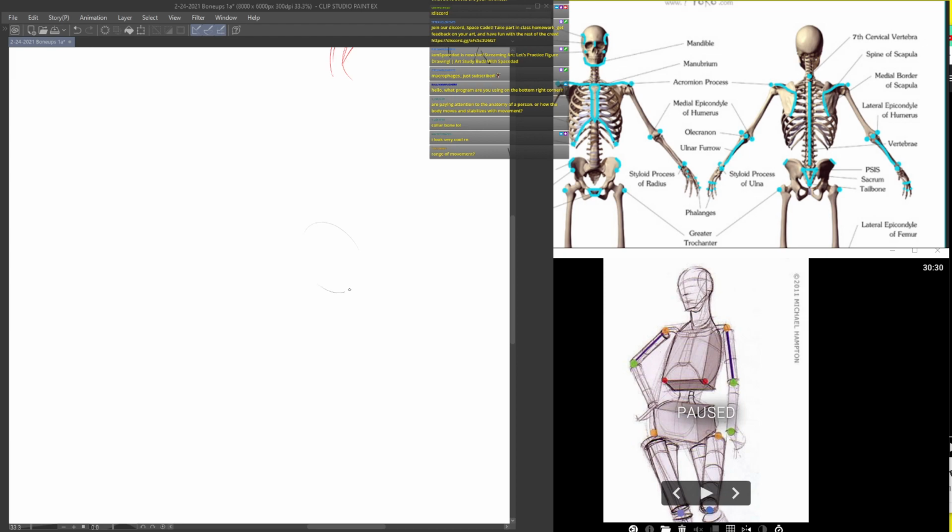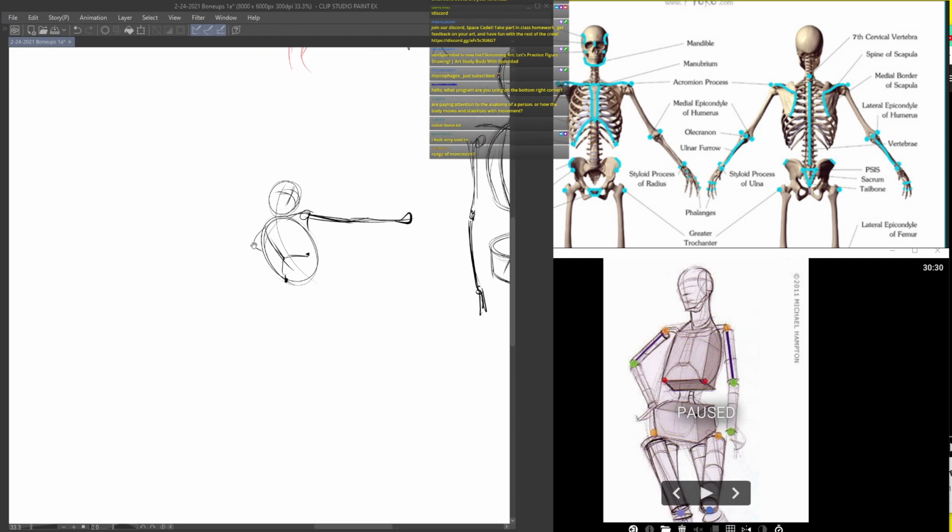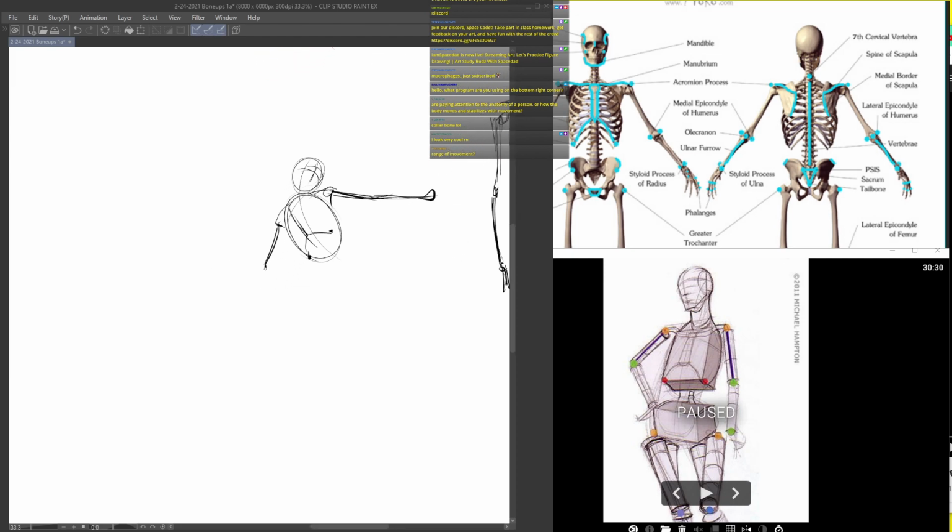I'll be using it as an opportunity to point out some of them. So it'll be a mix of plotting in landmarks and, actually, I think we're going to be studying directly from skeletons and from the reference pack I have for the next set, but we focused on doing Loomis skeletons and plotting some landmarks.